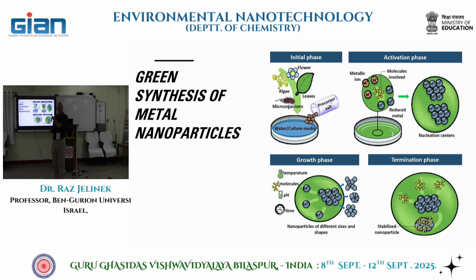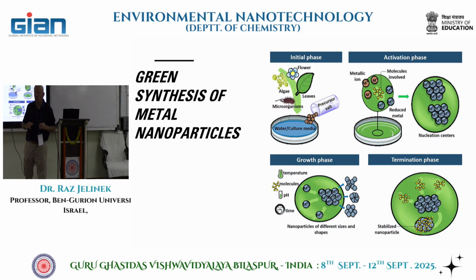Okay, so let's see the process of making metal nanoparticles from plants. All these things are sources of important molecules that can help us to make metal nanoparticles. So we put this in water, we can grind it, we can dissolve it. What's important is that in this water we're going to have all these important biological materials.